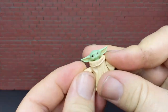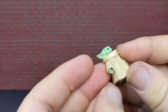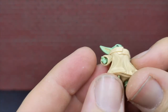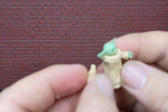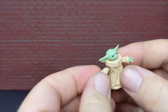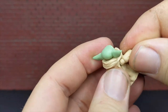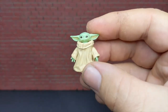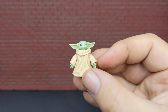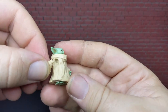The arm comes right off — it's just a ball joint that goes in there. Let me put this cup down before I lose it. Even if I found the ball he's not holding it, not with that hand. And with the cup — you know the meme of him drinking the soup in the third or fourth episode of the Mandalorian — he uses both hands to hold it, and that's just not possible with this figure. There's zero articulation on that axis.